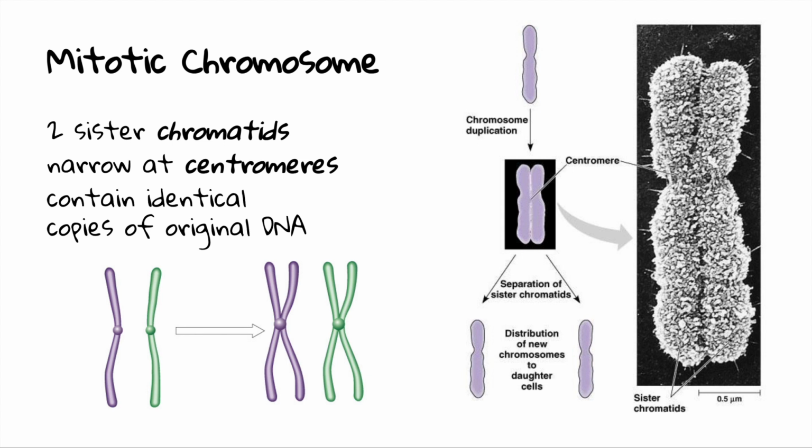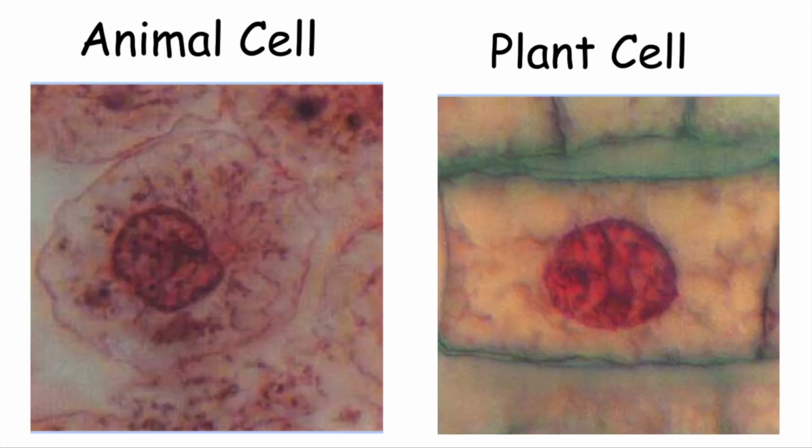So as you can see, during the S phase, one chromosome is copied into another chromosome which has two chromatids. So each strand is a chromatid. And this is one chromosome, this purple one, and this other purple one is also a chromosome, but this one has two chromatids with two copies of the same DNA, if that makes sense. Okay, so here we have an animal cell and a plant cell which are undergoing interphase.